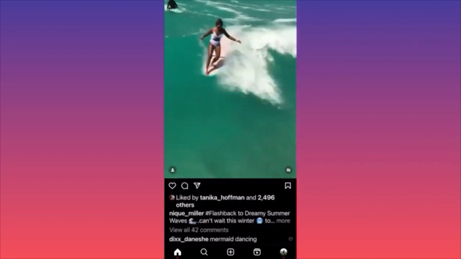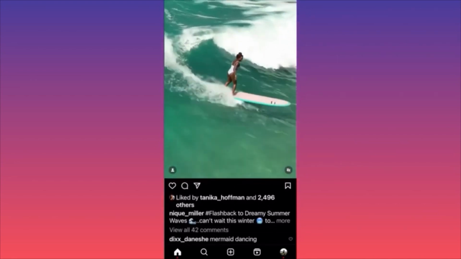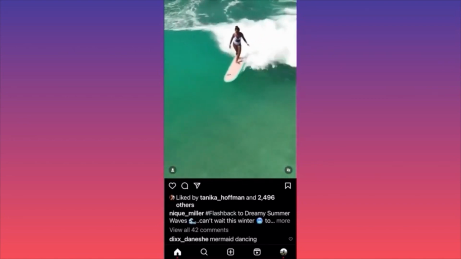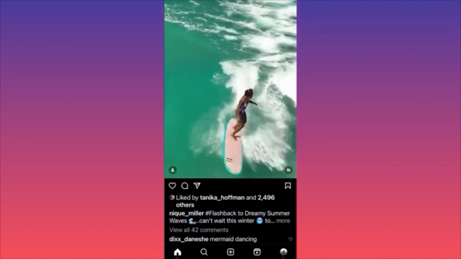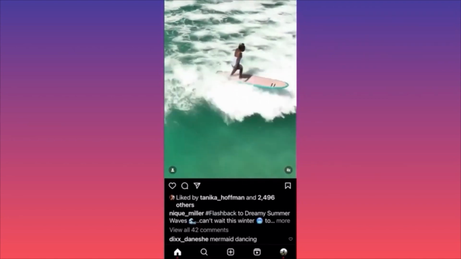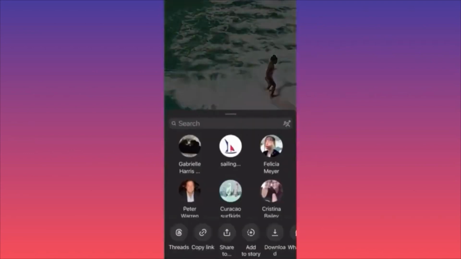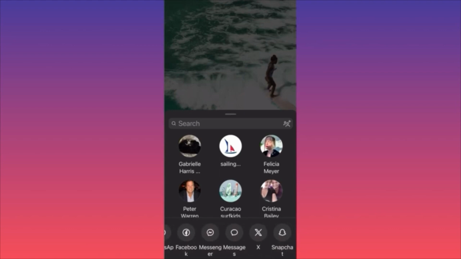So you want to click on the paper airplane under the actual video. You see there is a heart, there is a comment section, and then click on the paper airplane. Then you want to scroll down on this menu over here. The last option is Snapchat. You want to click on the Snapchat button, and then you will be able to set this as a brand new post on your own account. You will be able to share it, okay?